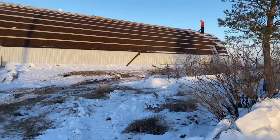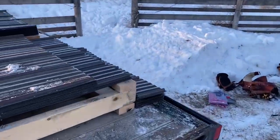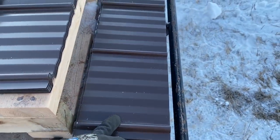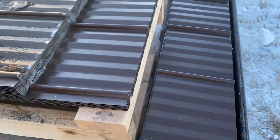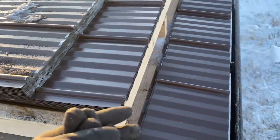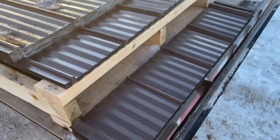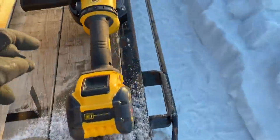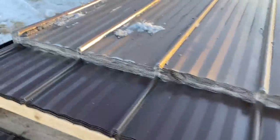All right, so Garrett's up there clearing the snow, and the one thing I have to do is cut these because they made them about 5 inches too long. I don't know why. I guess better than them making them shorter, but that's as far as my disc would cut by the time it ran out. And I didn't have a bigger one, I just had a smaller one, so that's as far as we're gonna get today.